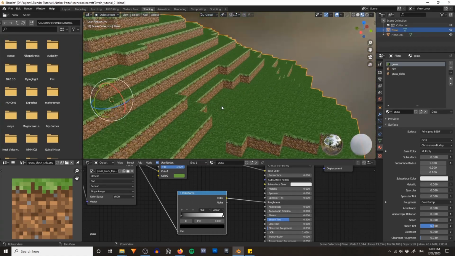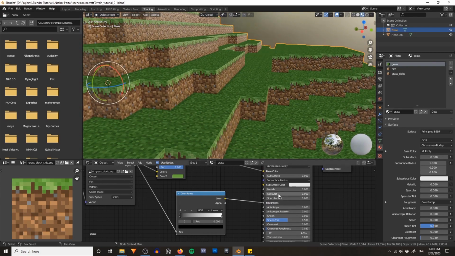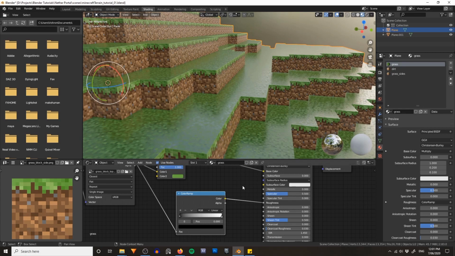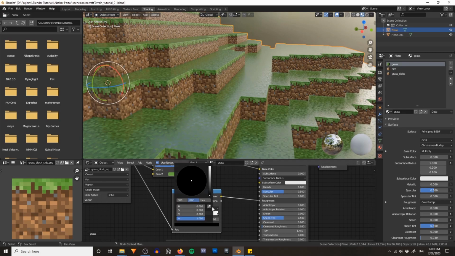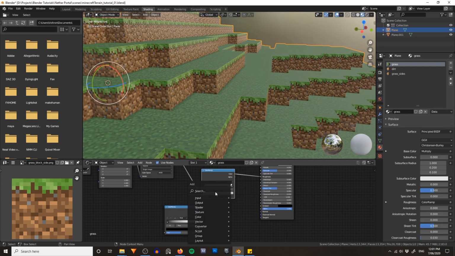Just try to get this from an angle where we might actually get some shine on the grass. Oh, sorry, we did actually turn our specular off before, that's why we're not getting anything. Set that back to 0.5, and now you can see it's really shiny. So again, come in here and drag this up until it starts to look a little less wet. Probably somewhere about there. And again, go and create a bump.